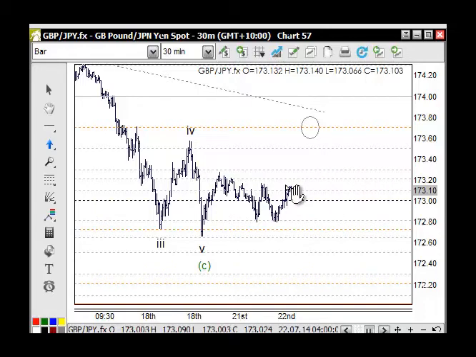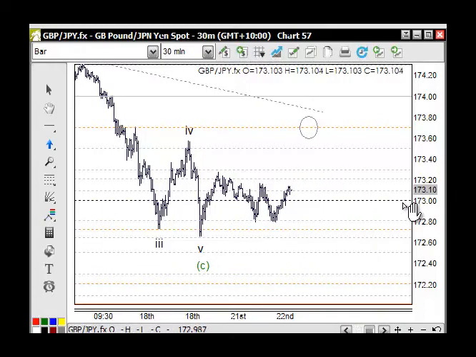You don't want to be trading in, this is 173, this is group 1 here, this is group 2 here. We don't want to be in this range. We want to be outside of that range. We want to capture the next trend.